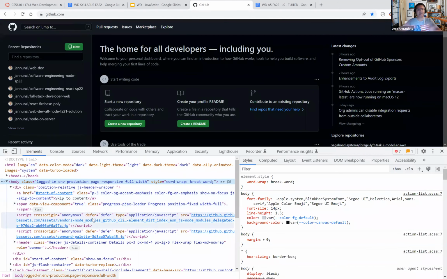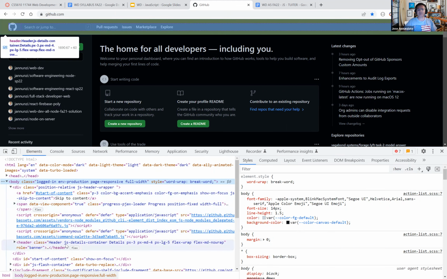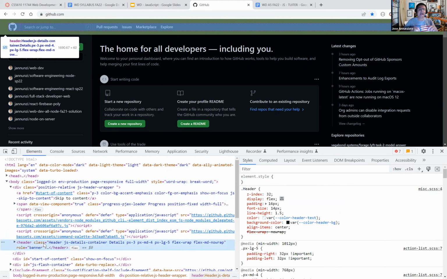You can append, you can remove, you can search the tree, you can find elements in the DOM through some attributes or classes. So you can say, find me the header element whose class is yada yada yada. So you can grab that node and then say, okay, remove it, or clone it, or modify its contents, or change its style programmatically.